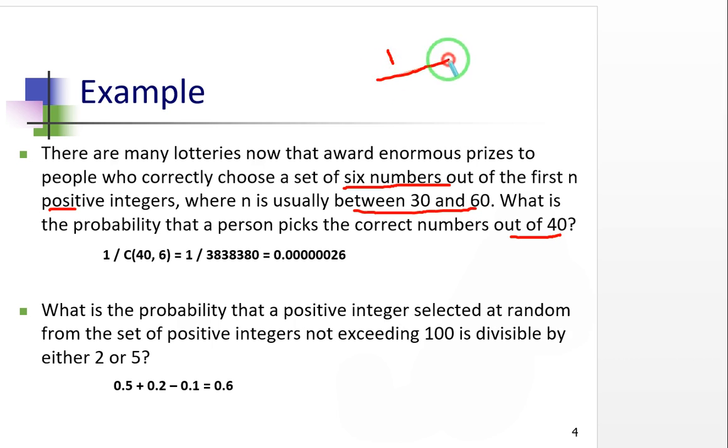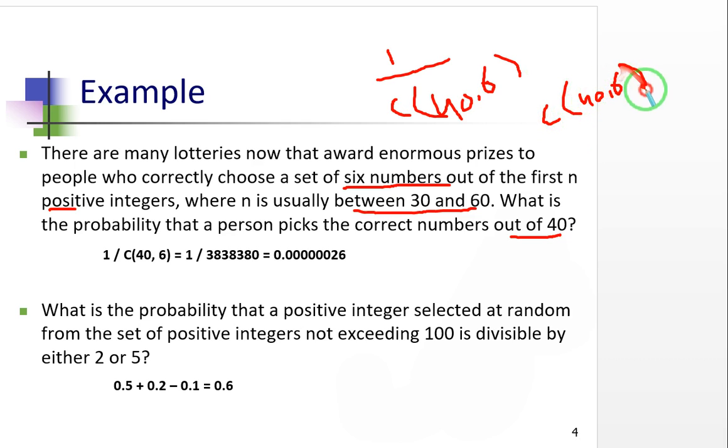What should be the combination? We can say the total number of values is 40, and how many outcomes do we need to have? 6. So simply you can use the formula of combination. Now let's see how you can use it. First of all you need to solve this: 40 factorial divided by 40 minus 6 whole factorial, into 6 factorial. So open it up to 36.